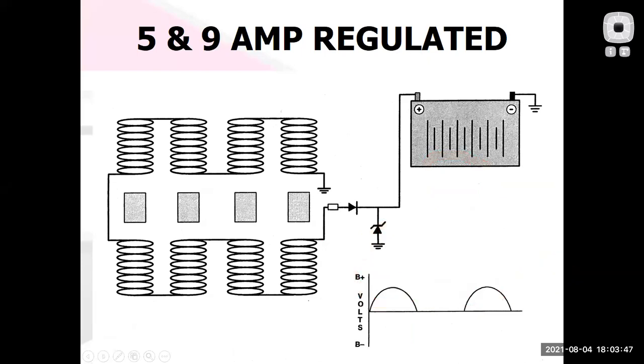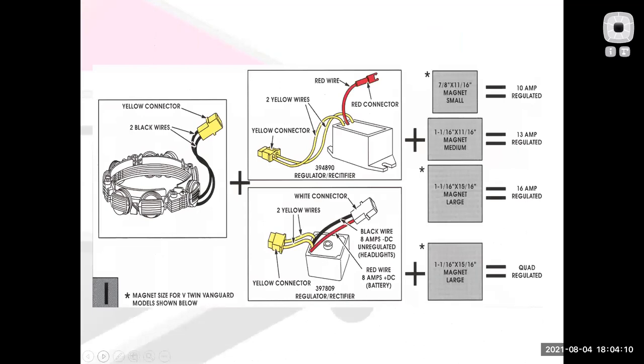What is different here is that on a small engine charging system you're going to see lots more cases where I might have some AC circuits, rather than everything being converted to DC like it would typically be on a car. There are some things on this drawing, like that's a Zener diode for voltage regulation. We won't get into a whole bunch of that, because we're just scratching the surface. But you can see as I move up in complexity and put out more power, I end up with a more sophisticated charging system and voltage regulator. It says regulator/rectifier. The rectifier is converting AC to DC. The regulator is making sure the voltage is not too high for the battery.